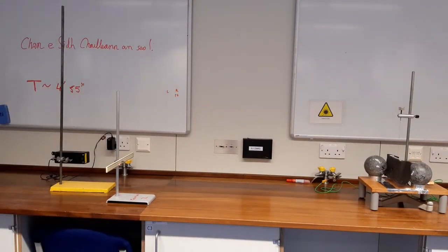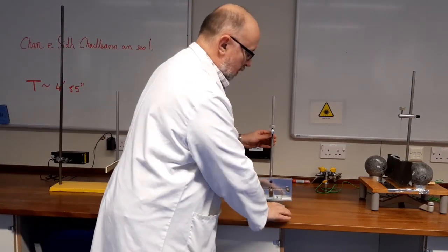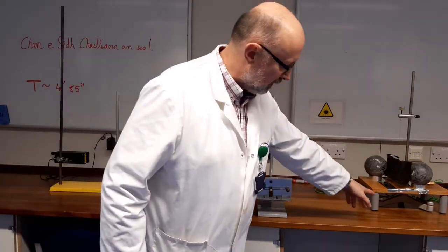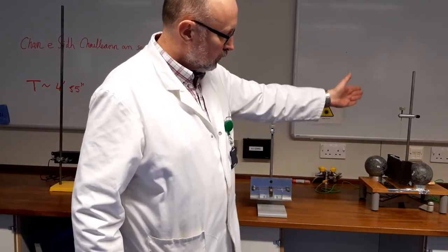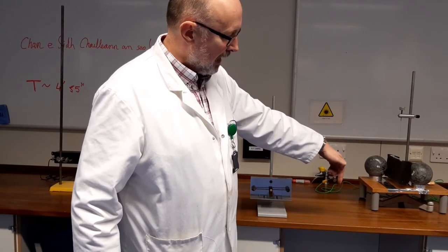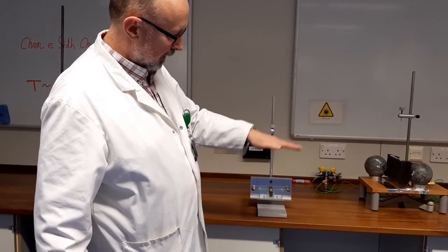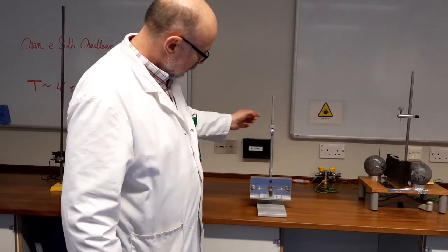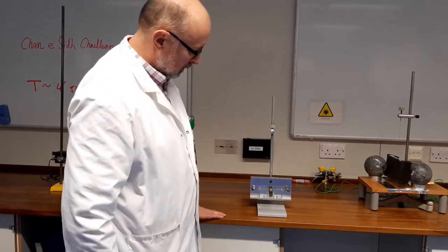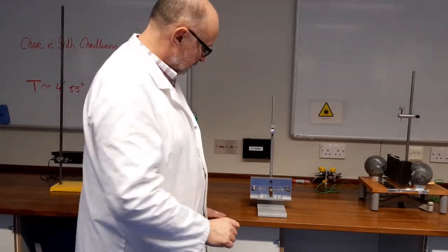I have here a second set of apparatus, which is mounted on an ordinary retort stand. The retort stand here is able to be adjusted so that the torsion wire is central and perpendicular to the plane of the dumbbells. As you can see, what you have is the dumbbells on a reasonably long rod. You'll need to make a note of that distance.